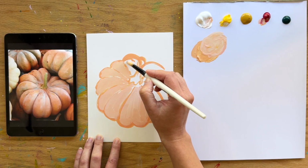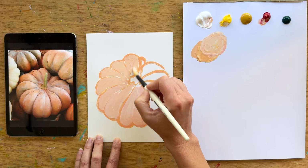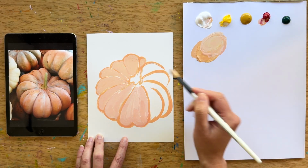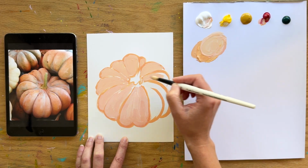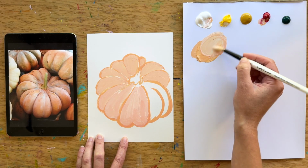Okay, I'm being real fast and sketchy, so I'm not worrying too much about getting rid of every little bit of our white paper. And since I know that's going to be the stem, I'm just going to leave that be. I'm not going to try filling that in or worrying about it right now.